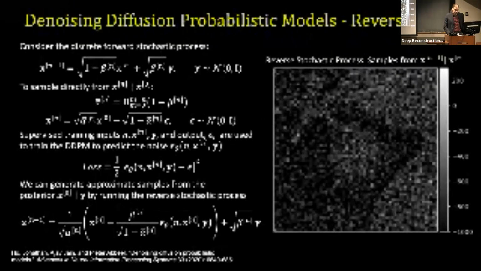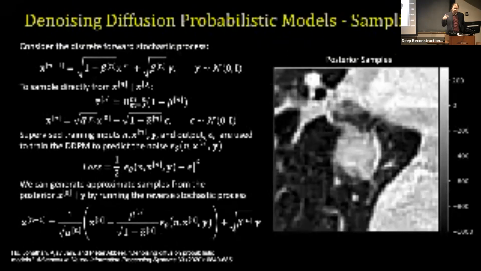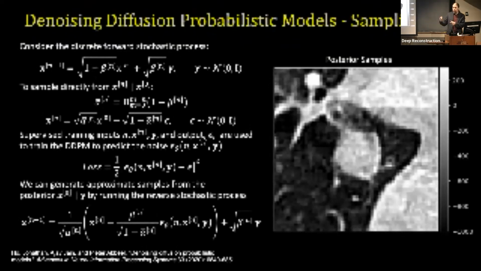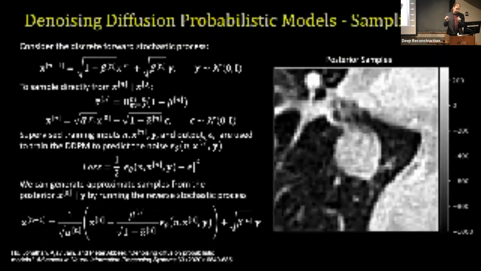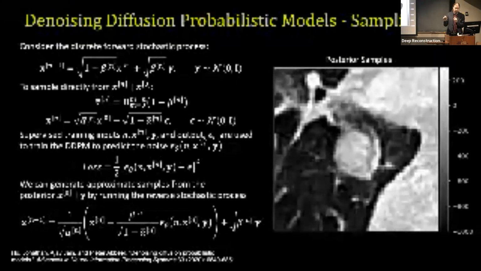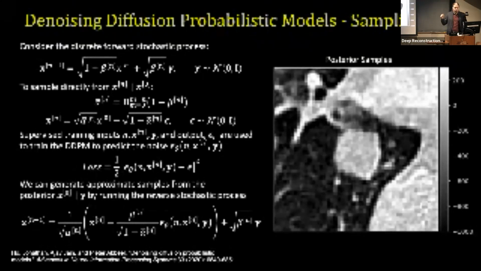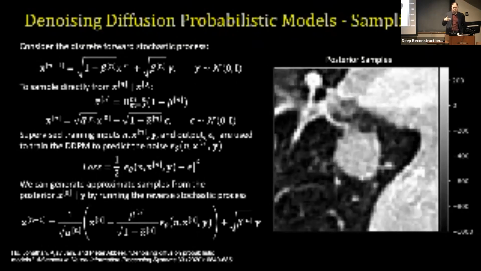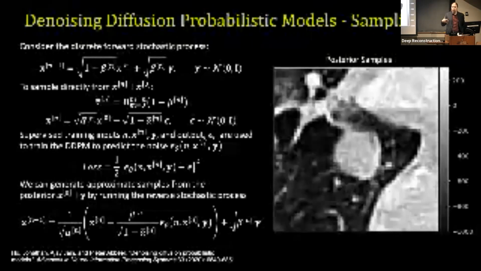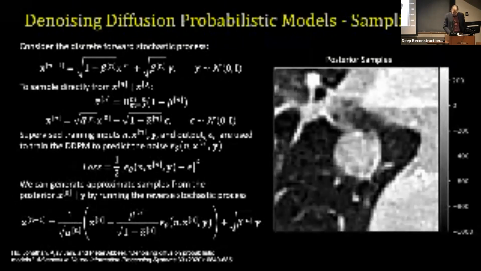The other nice thing about it is because you start with noise, you can run this many, many times. In fact, the process itself is stochastic, and you can look at these kinds of posterior samples. These are all images that may be equally representative of what's happening under the hood.